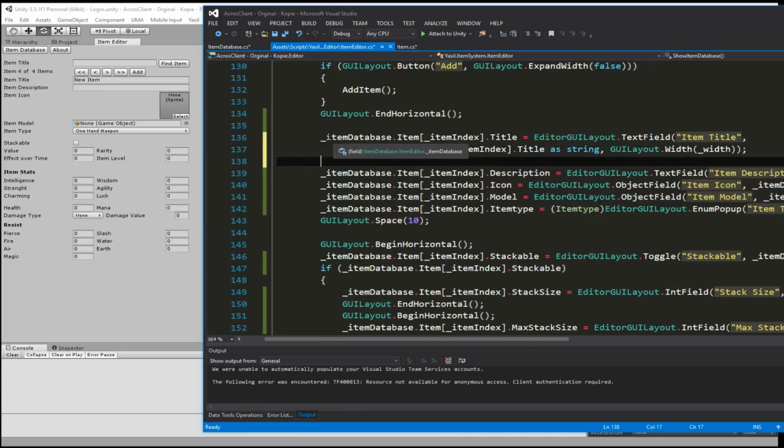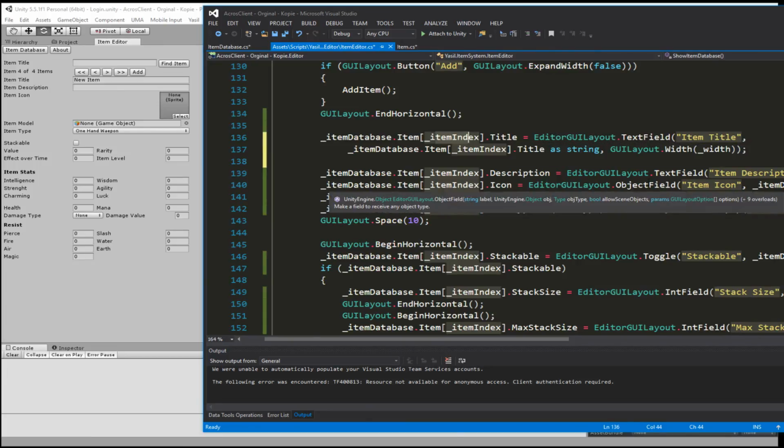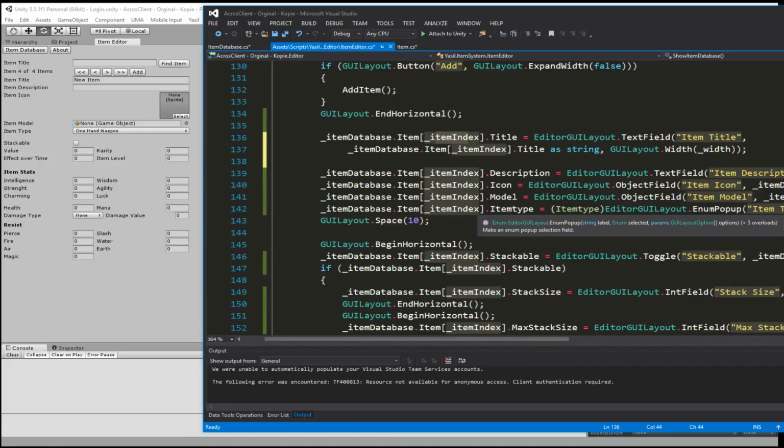It's always underscore item database dot item, then the index of the item, then dot title or dot description or dot icon or dot model or whatever it is, and that is equal to editor GUI layout dot text field or object field or enum popup or whatever you have. So here is the function itself, with a title, the item title.